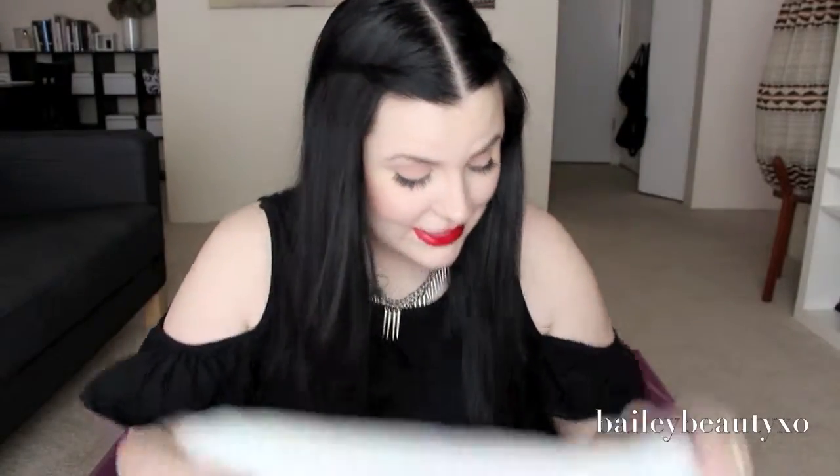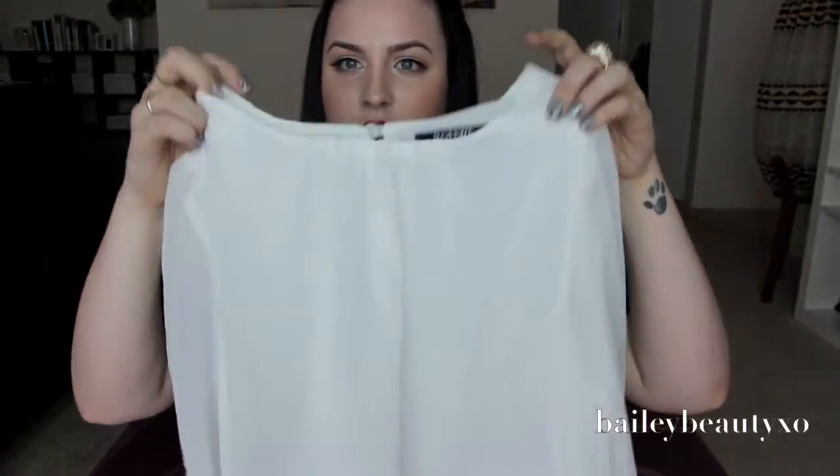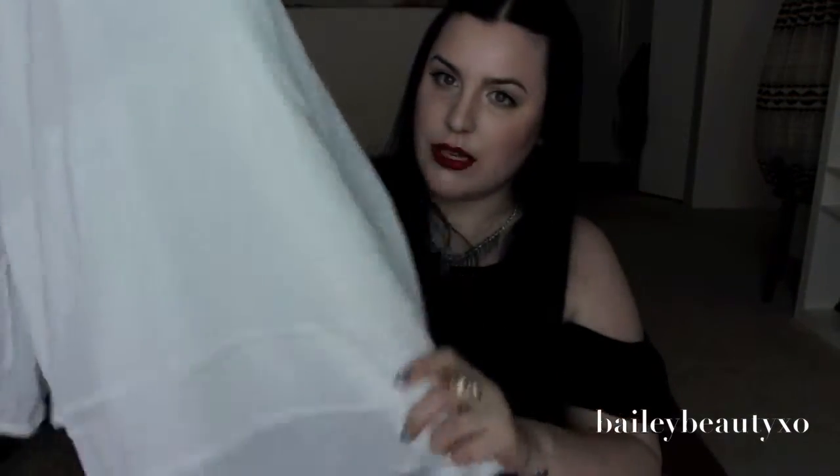Next is this adorable little dress. It is like this white, billowy, peasant-y, kind of flowy festival dress. Can you even see it? It is a long sleeve. The sleeves on this are translucent as well. It does have a little ruffle at the sleeve and it is pleated along the neck. Super adorable. It does have three layers down here. It is so cute.